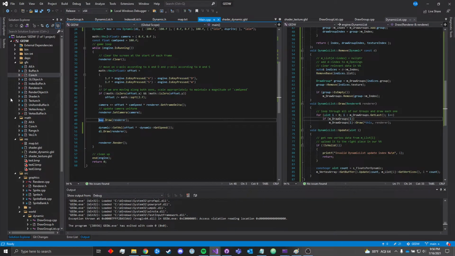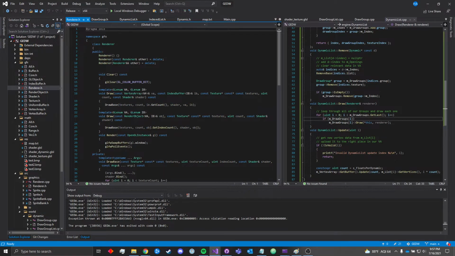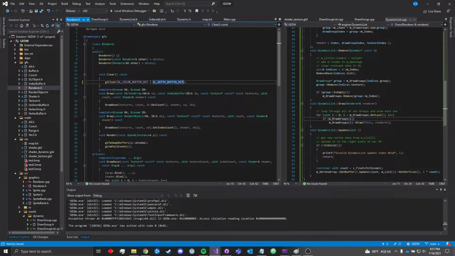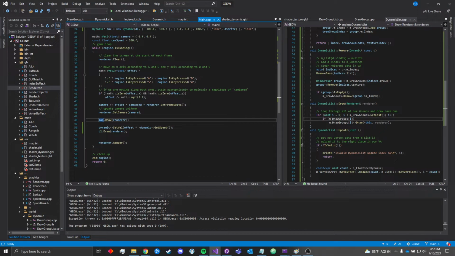Okay, so that's our core file. In our renderer now, in clear, we now have another layer to our frame buffer. So we're going to clear GL_COLOR_BUFFER_BIT or GL_DEPTH_BUFFER_BIT. And these are flags. You can see this value is probably 0x4000, and this is 0x100. So you are meant to do stuff like this where you perform binary operations. It creates a single flag variable that's passed into here, it's bitwise stuff. Okay, so we're clearing the depth buffer every frame, which is good.